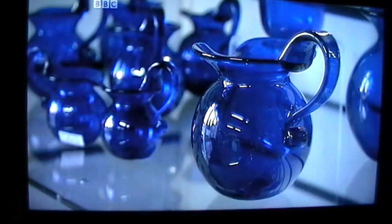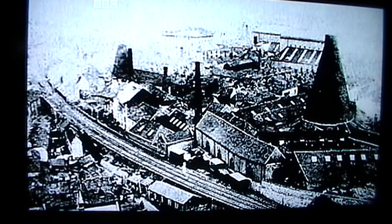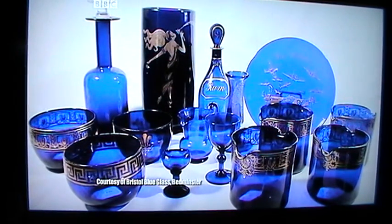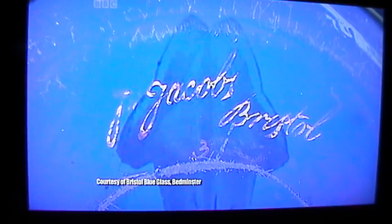Cobalt as a colouring for glass has been around for centuries, but blue glass became enormously popular during the 1700s, at the same time as blue and white china became fashionable. In its heyday, Bristol Blue was sold all around the world. The most famous manufacturer, Lazarus and Isaac Jacobs, even held a royal warrant, making glass for the crowned heads of Europe. Today, Isaac Jacobs is the name to look out for in antique Bristol Blue glass.